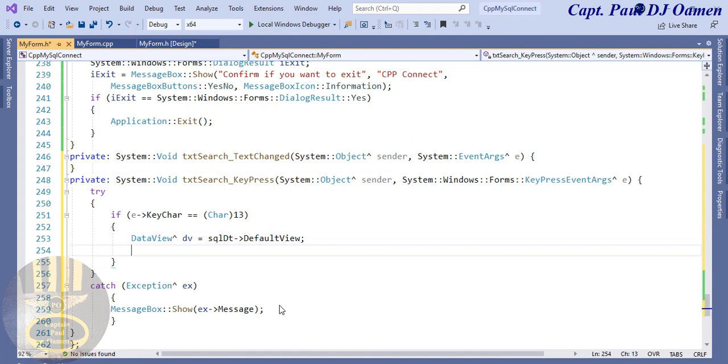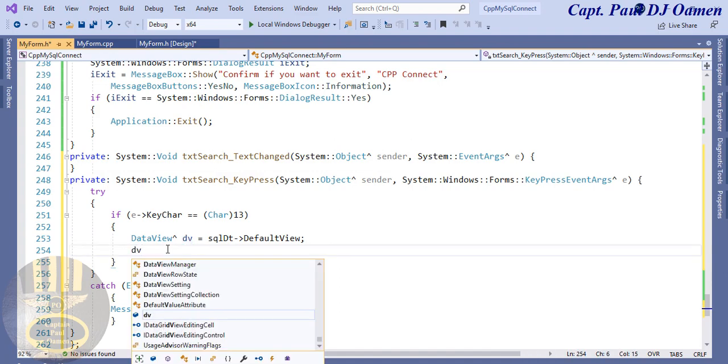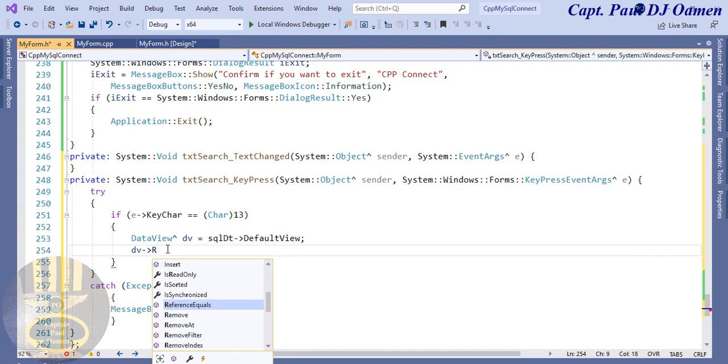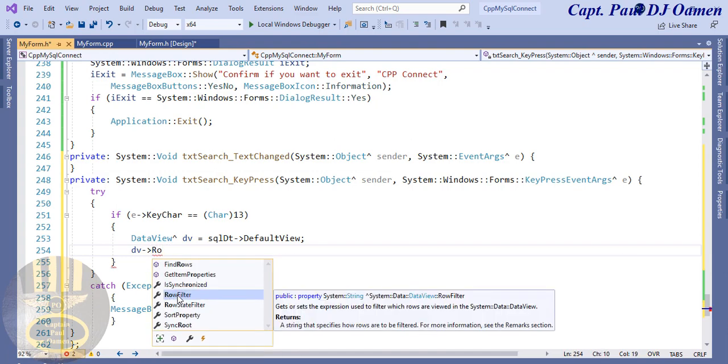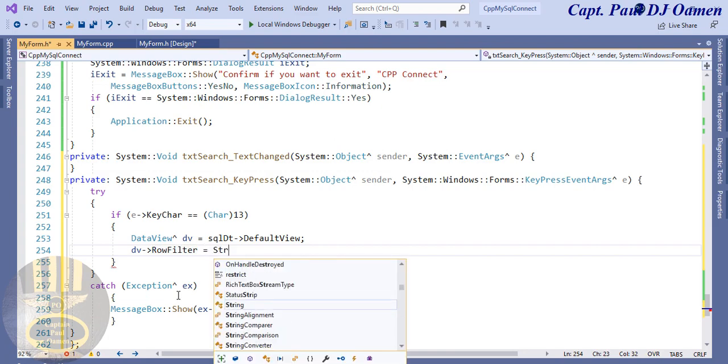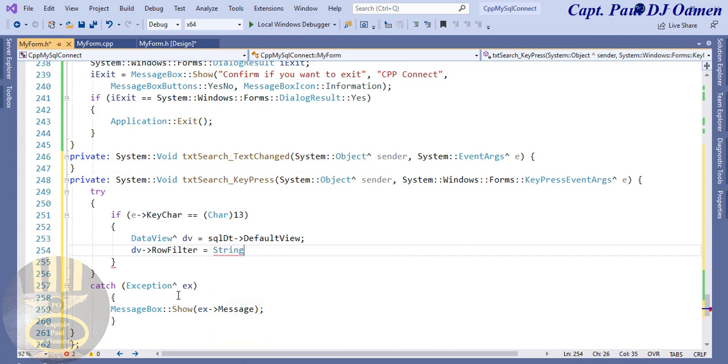Okay, and this viewer is now stored inside DT. So I'm now going to say DT dash rule filter, and this rule filter equals string column.